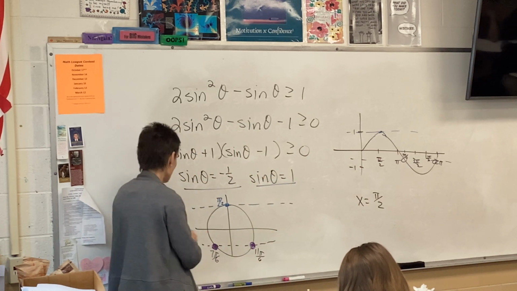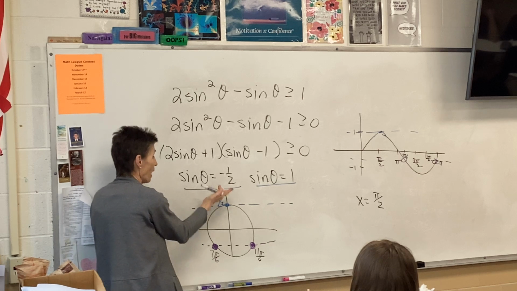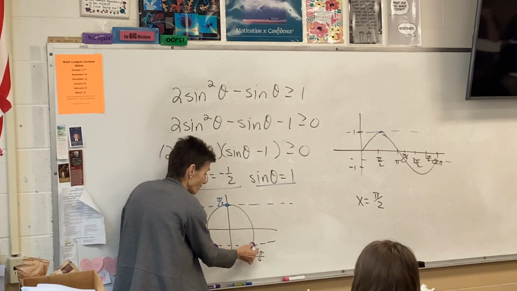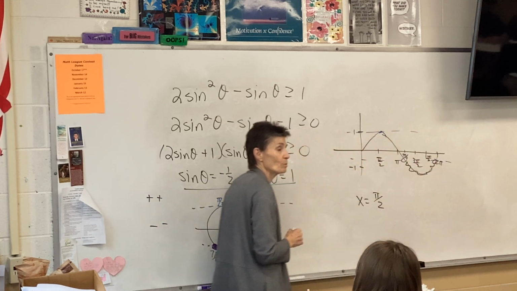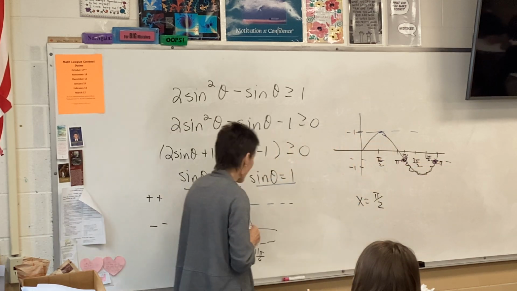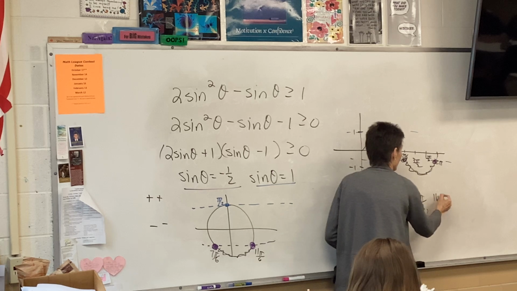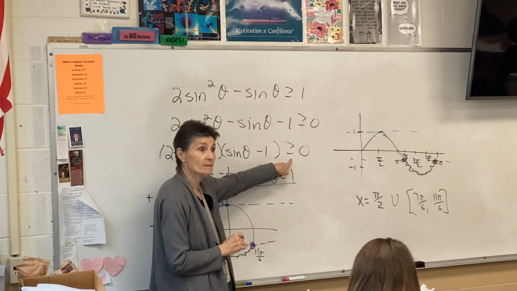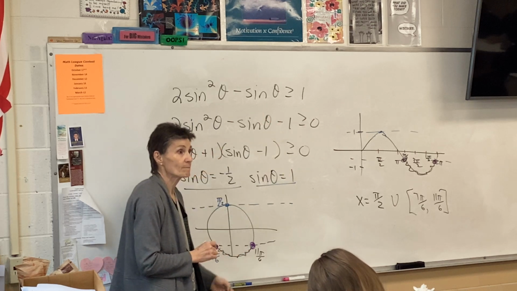Now, the other case, less than, would be everything that's under blue and under purple. Well, can you see that would be this right here? Over here, that would be this right here. It doesn't matter which one you're looking at. So those dots are colored in. So that part of the answer would be 7 pi over 6 to 11 pi over 6. And that's a bracket because the problem was or equal to. Danica, makes sense? Perfect.